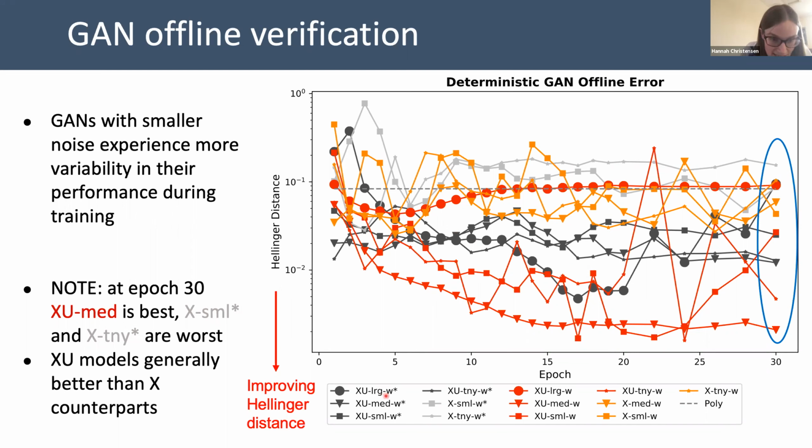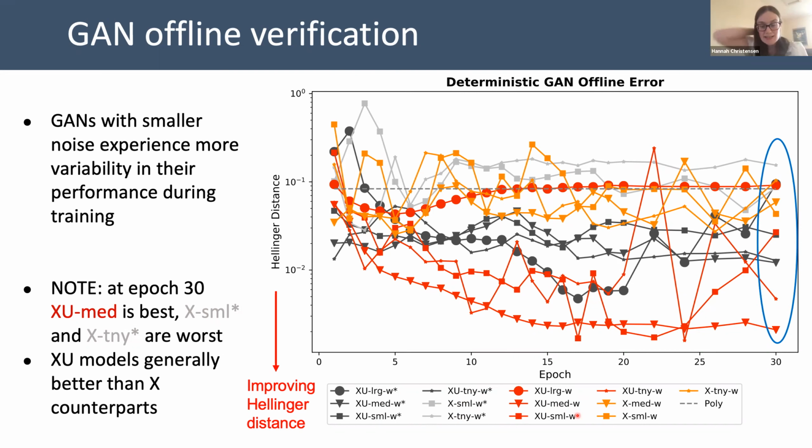And so what we can see is that the colors are helping you to group similar GANs. For example, all of these dark gray ones have the same XU inputs and starred outputs, so no final noise layer, but they just have different values of the standard deviation of the noise. And similarly, the pale gray are the same except without the U input, so they go together with the dark gray. And then the reddish colors are a similar set of pairs of experiments, but now where we are using the final additive perturbation layer.